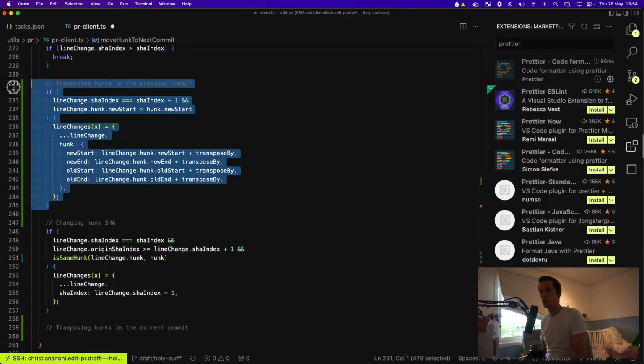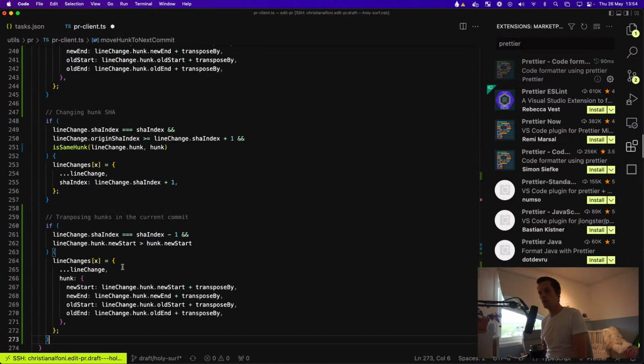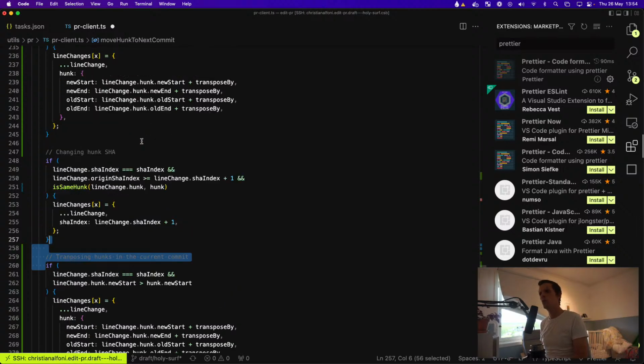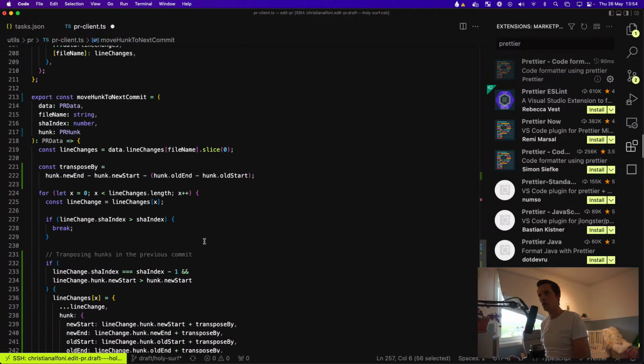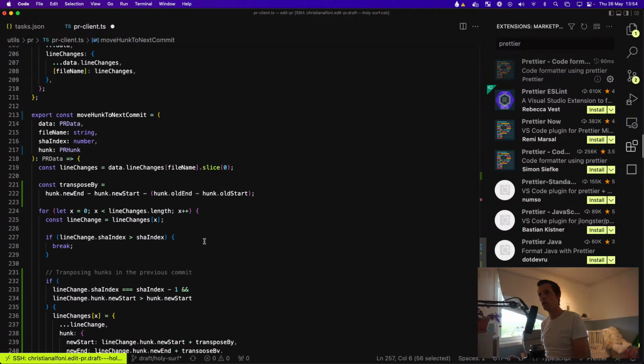That would be the exact same thing, only that maybe this can actually be an else. Its origin SHA index is more or equal to, wait a minute, oh, we're on the next commit, sorry.